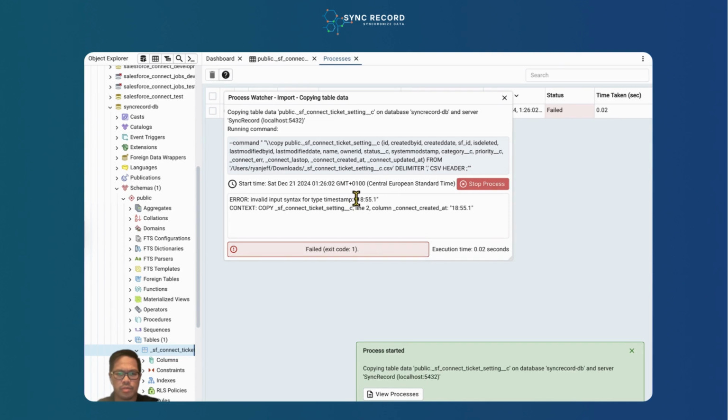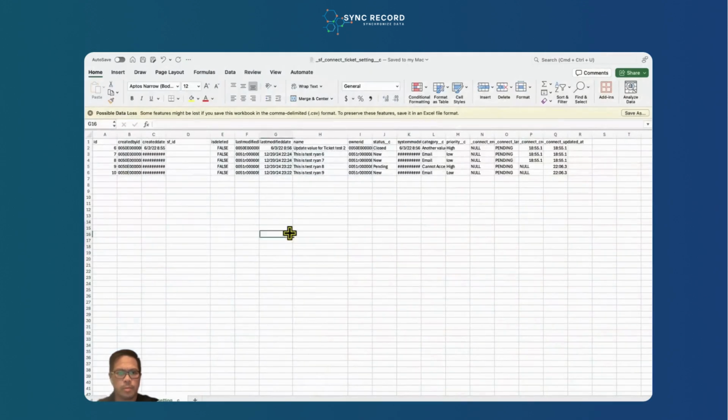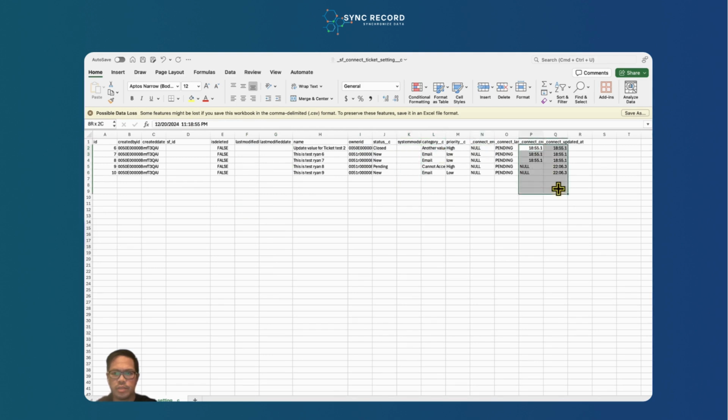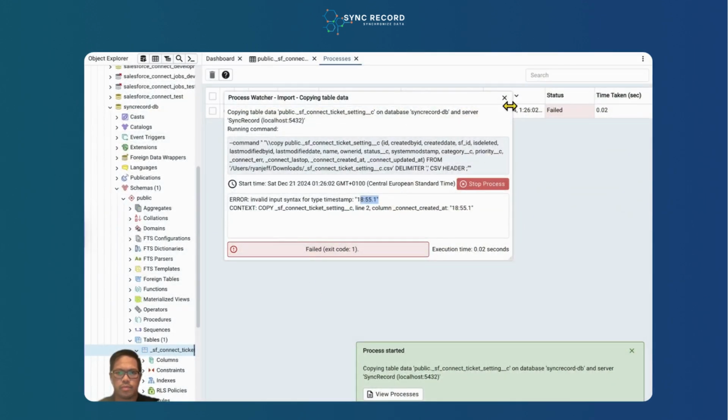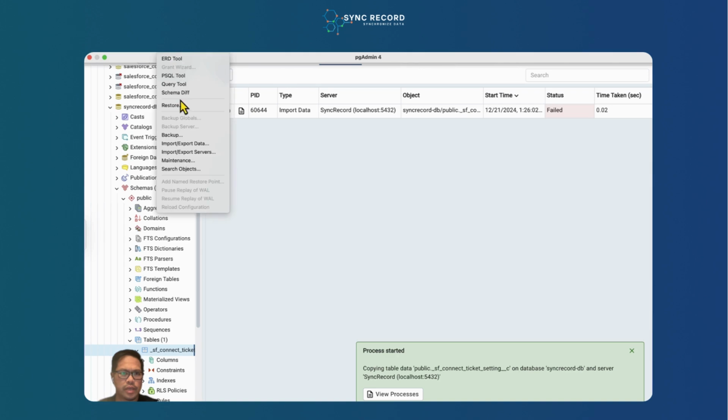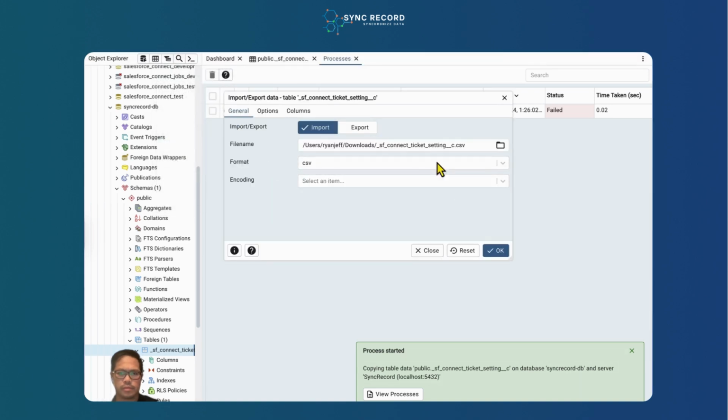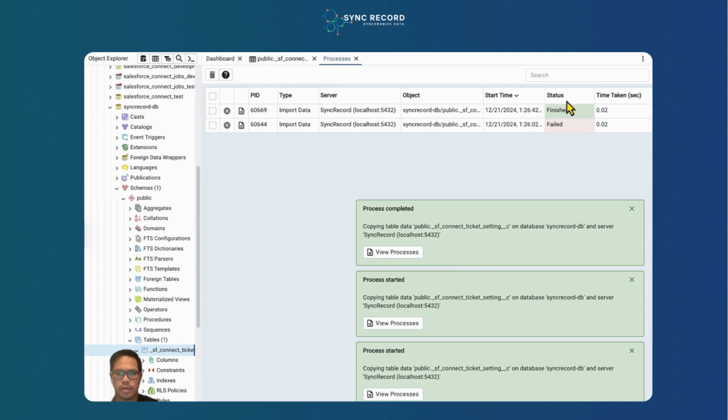Okay, there's a timestamp. This is an issue with the formatting of the CSV. What I'm going to do is remove all the timestamp and the last modified date, because that one will give information. So we don't need to correct it, but if you want to correct it, you just need to align the syntax, because sometimes the syntax is not correct. So I can go here, let's try it again, and then that is done.